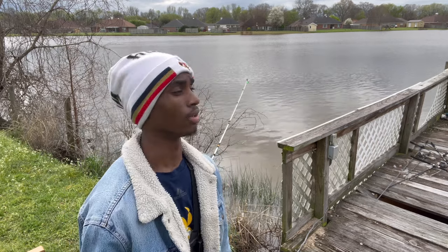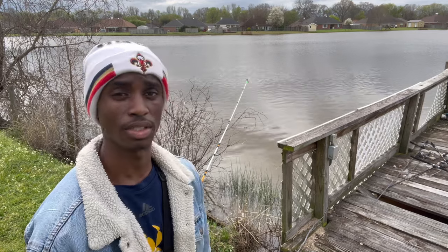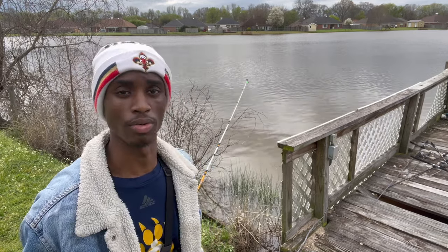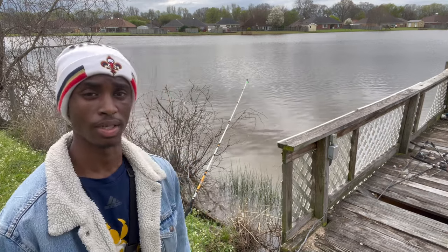If you thought I was gonna catch a giant in this video, go ahead and leave me a comment down there and tell me that I need to do that, because I thought I was. I thought I hit a new spot, I was gonna catch a big one. But sometimes it don't work out like that. You saw we caught 3, and literally, you could say we caught 3 in 1 minute. It was the craziest thing ever, but hey, I can't complain.